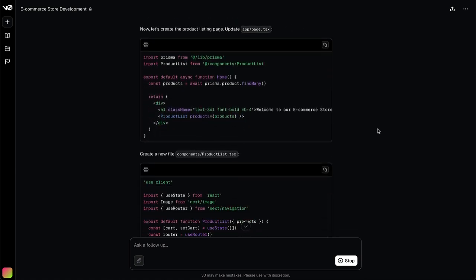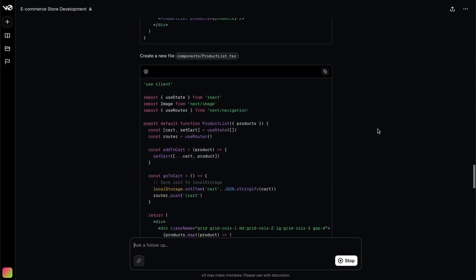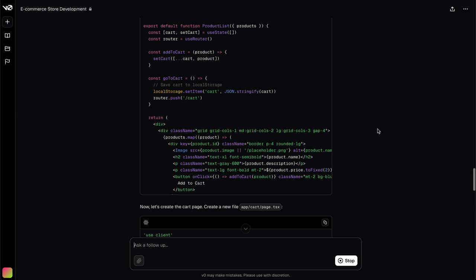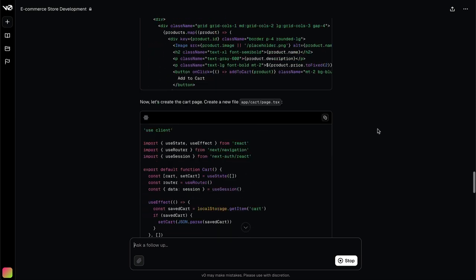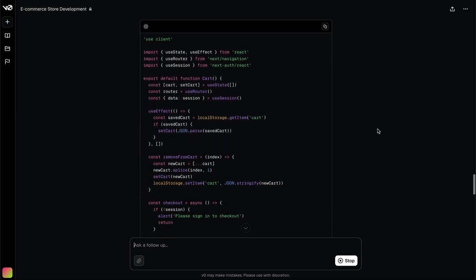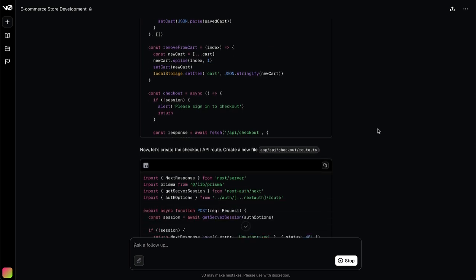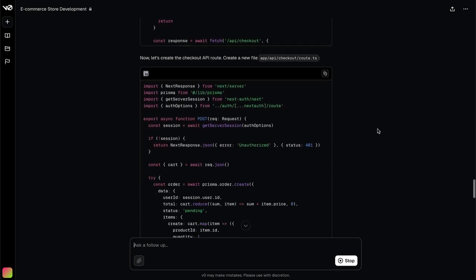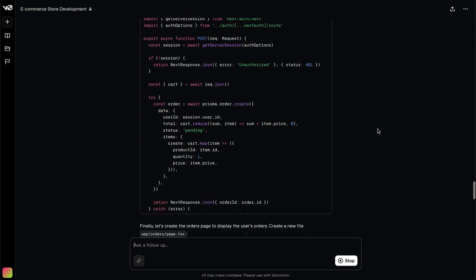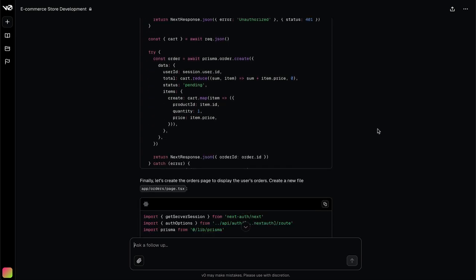It is quite incredible that it can just print out all this code for you. And generally it works, and it's specific for Next.js. So if you're looking to learn Next.js, which is a React framework, and pretty much most of the companies out there are using React or Next.js, well, then this is probably one of the best ways to learn it, because you can have a specific AI that's going to help give you all the information you need.